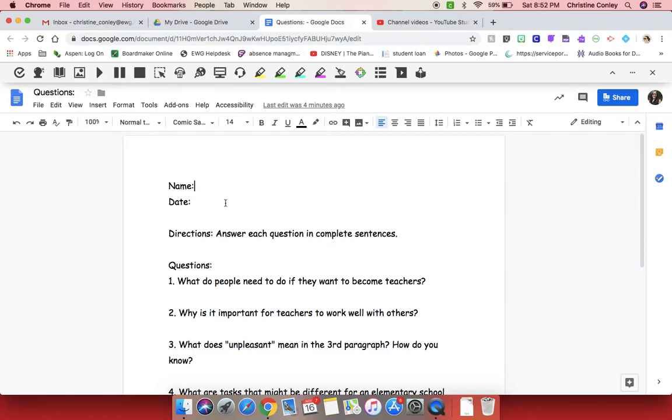So this is going to bypass that requirement for them to remember to go in and make a copy. It's going to prompt them to make a copy as soon as they receive that document shared to them. So this is how you do it.